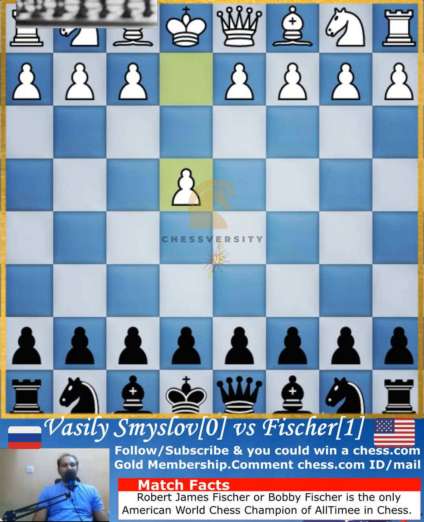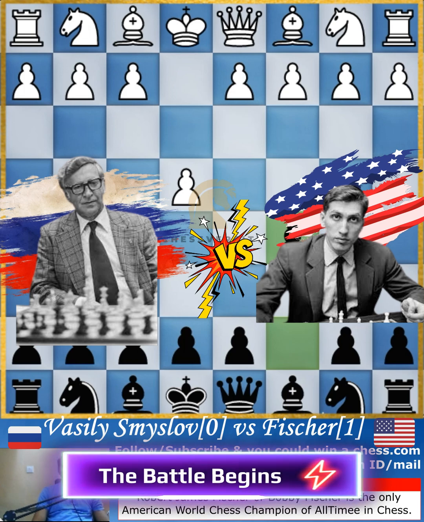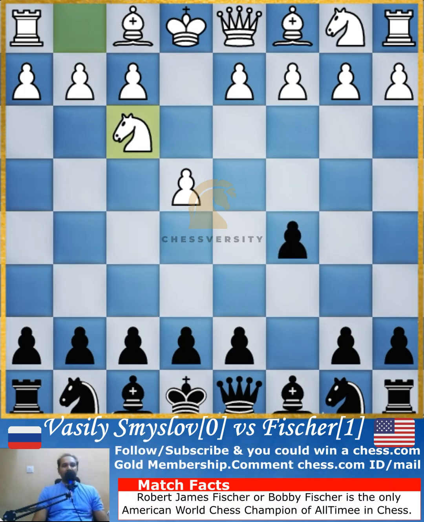Bobby Fischer does a very late castling as of the 21st move in this match, which is actually featured in his most memorable game. So Fischer is playing against Vasil Smyslov, and Fischer is playing with the black pieces, and Smyslov is playing with the white pieces.